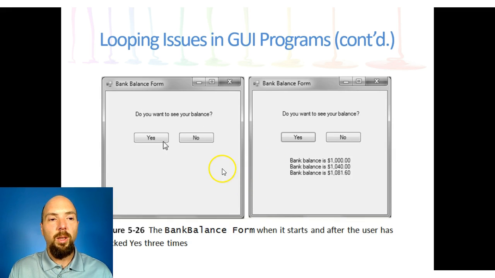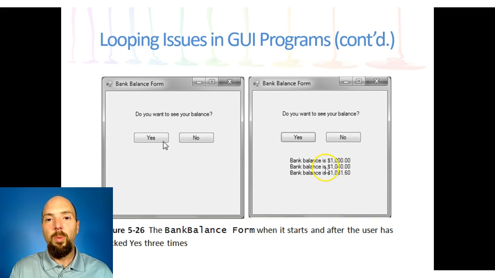Alright, so we could do something like, do you want to see your new balance? And every time you click yes, then it would display the information on the screen. So I have the option of either asking them, do you want to see your loan balance 3 times, or just let them choose how many times they want to see it because they can keep clicking yes. Now the problem that you'll have with this is that if they click it enough times, it's going to keep making new line characters, and eventually it's going to go off of the screen.